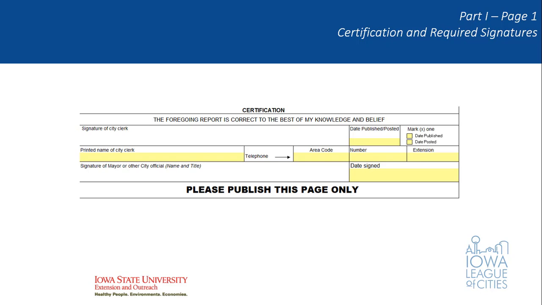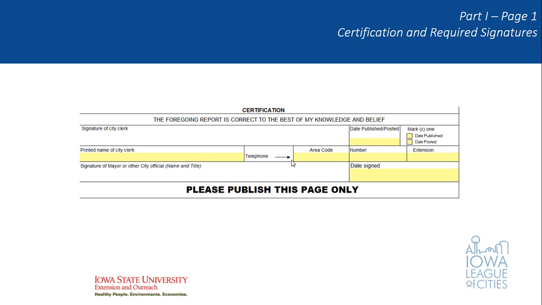When you plan on posting it or publishing it, you may have to wait until after it's in the newspaper, and you indicate if it's posted or published. The rest of the information is traditional. The last one I would like to remind you to take care of, you need to have the signature of the mayor or other city official, and you need to print as well as have that person sign so that we can tell who actually signed for you and then the date that it was signed. It is not required to have the council approve this. It is really a good idea to go over this report with the council. We would recommend that you give them all 10 pages of the report.